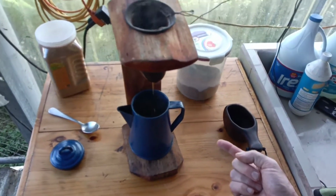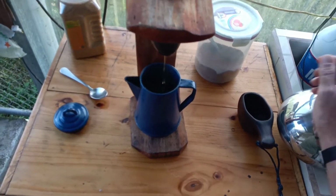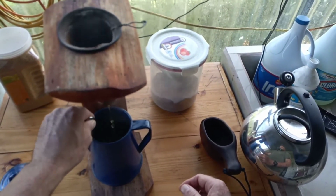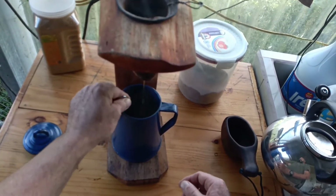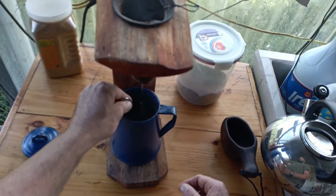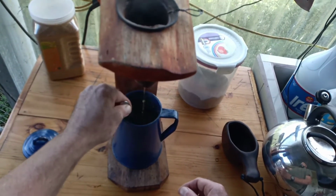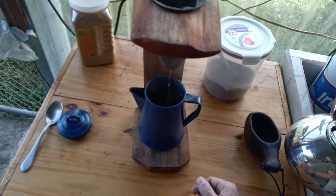Before we moved, I had stopped drinking coffee because it was too acidic in the States and was kind of giving me heartburn and stuff like that. And I was drinking yerba mate all the time, which is a South American tea. But after we moved here, I thought, well, now I probably ought to give it a shot. And this stuff is so smooth and not acidic at all that I can drink coffee and it doesn't hurt my stomach anymore. So I'm a huge fan of the local coffee.